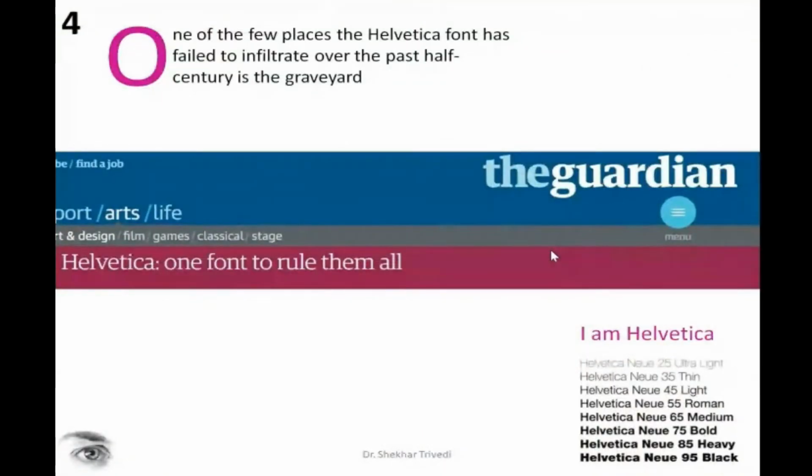Now the fourth point. I did my post graduation certificate in advertising from Mudra Institute of Communication, and I remember one day, ma'am, it was the afternoon, we were arriving for lunch, and then ma'am said that okay, after lunch we'll be seeing a movie. We were very happy. We came back, and the movie shown to us was 2 hours long, and the name of the movie was Helvetica.